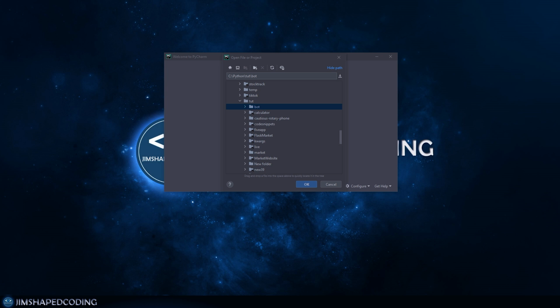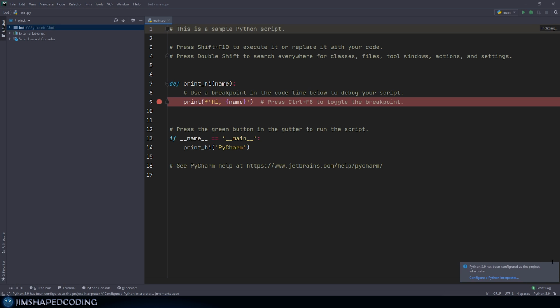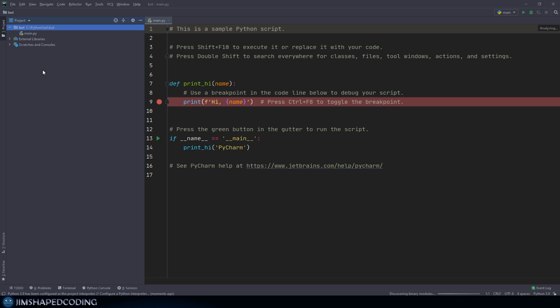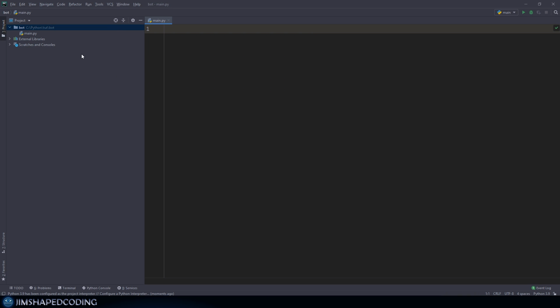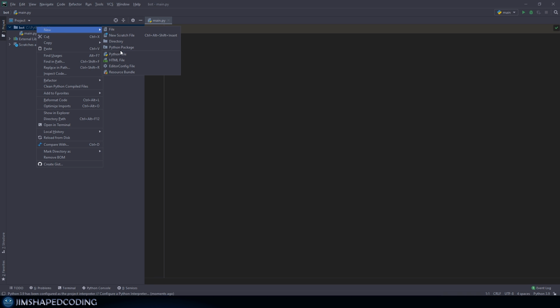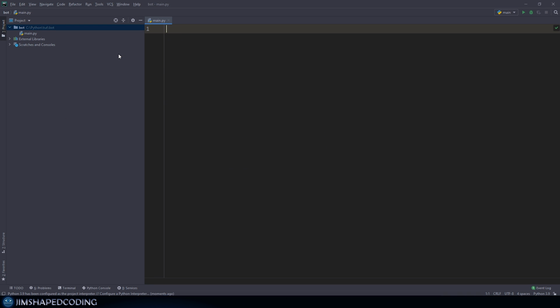Now, before I started recording this, I already created this bot folder. This is going to include the code for our project, and you can go ahead and create the folder wherever you want. Just make sure that you connect this to PyCharm. So I will click OK, and we will start from here. Now you can see that by default PyCharm created the main.py file for us, so we can just delete everything from here and continue working. If the auto-generated file does not happen for you, then just go ahead and create a new file yourself and name it main like that.